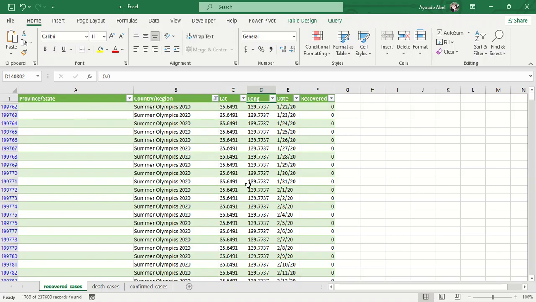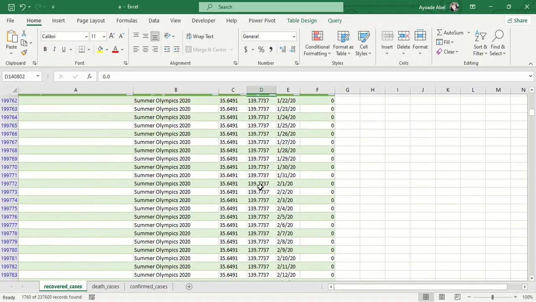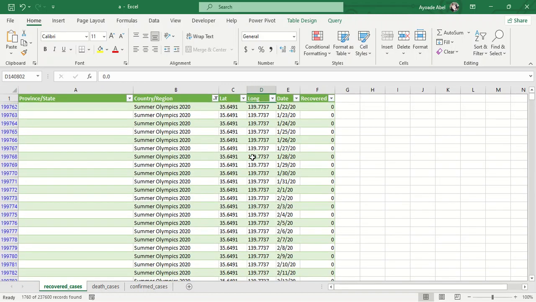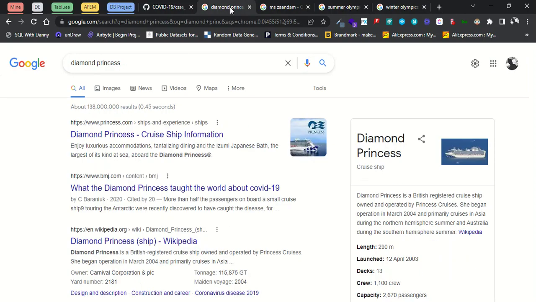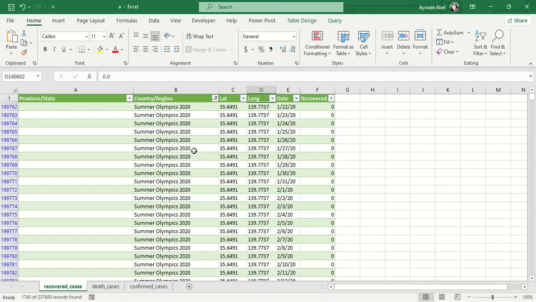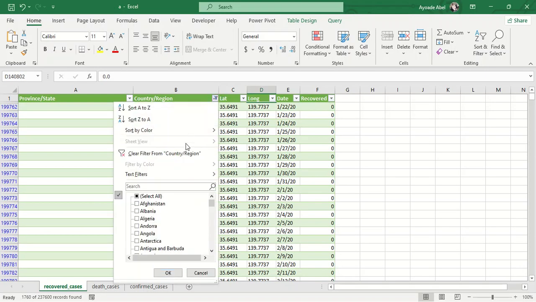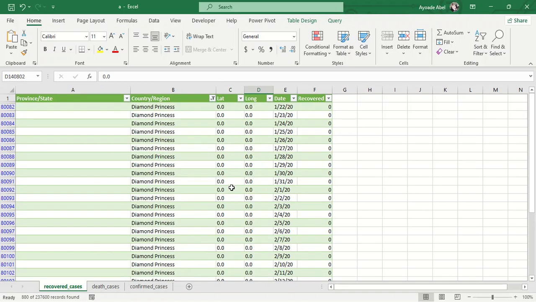They are also stored as countries, whereas they are not countries because we can't assign them to a particular location. Then the last one, Diamond Princess, which is also not a country. If we check for Diamond Princess, we'll see that too. It also does not have geographical locations.